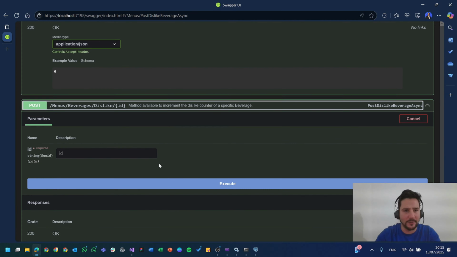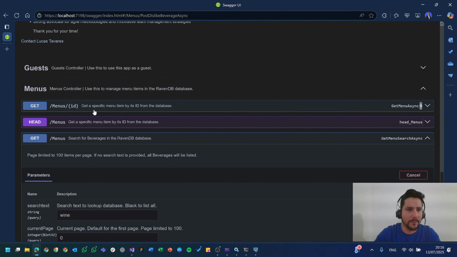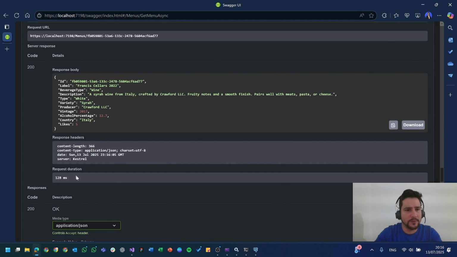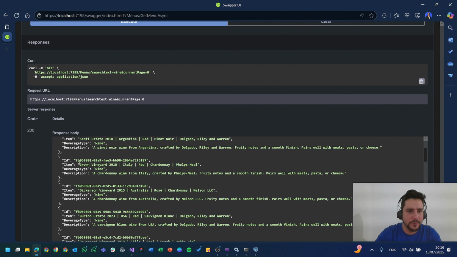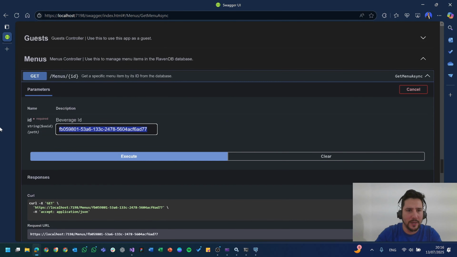If I want to dislike this, before that, let's load that document. If I load the document here and retrieve the data, 100 milliseconds to load, and here I have that like. You can see I have 5 likes, but I have no dislikes here. If I load another document that has no likes, it should not be displayed here in my API schema.